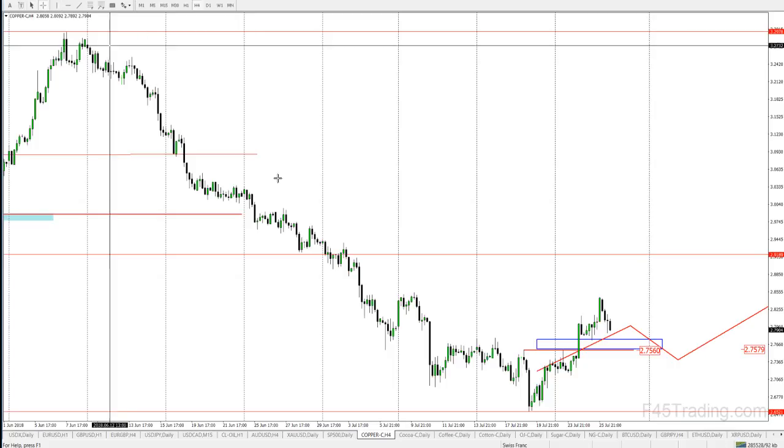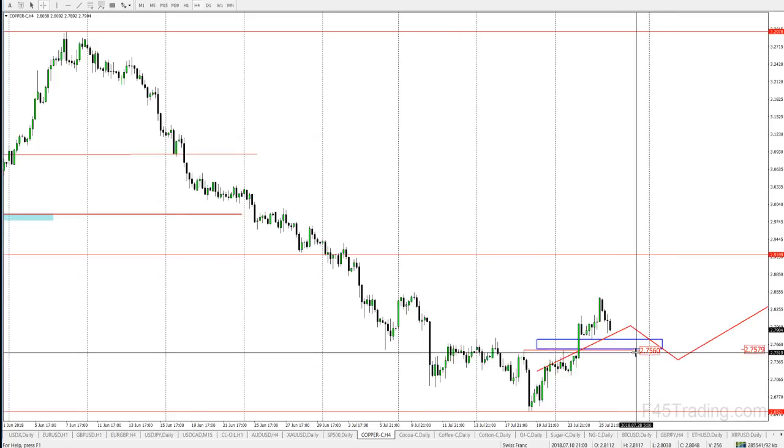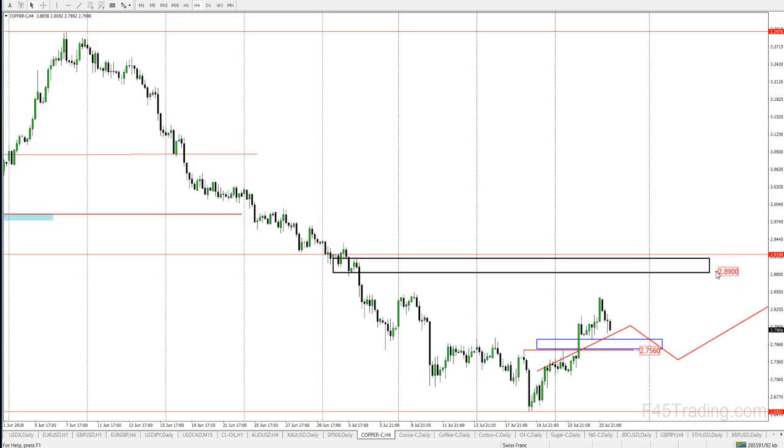And you can see, again, they just failed to run out the highs in here. So at the very least, we might be able to get a move just back up into these lows in here. You see these lows that come in there. We might get a move back up into there, which would be a nice trade if we can get a move back up into here to the 288 level. That'd be a fairly decent move in copper, in my opinion. Could be a nice week-long trade, little mini swing trade. So we'll watch for that.